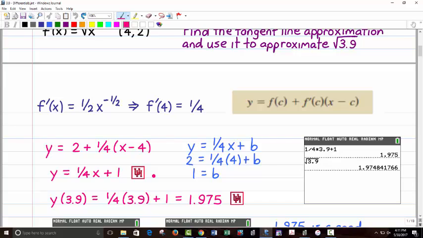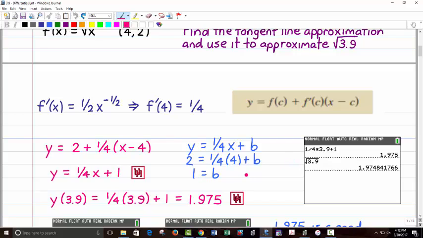And that's essentially the same as the equation of the tangent line that we got before. They're just doing it a little bit differently, but you could still come up with this doing it the other way we did it. Where I would have said y equals 1/4 x plus b, I would have put 4 in for x, 2 for y, and I would have solved for b and got 1. So that's still valid. You can do it that way too.